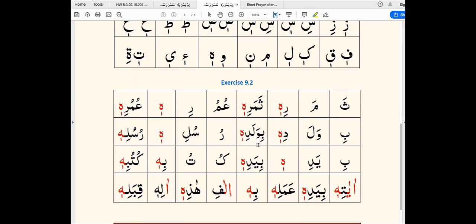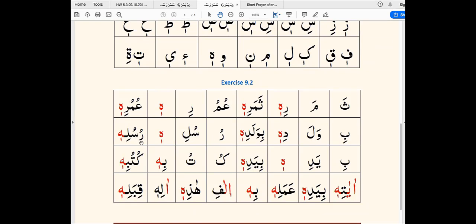Bimaladihi. Very good effort. Excellent. Once more. Biwaladihi. Good. One more time. Bi, wala, dihi. Very good. Excellent. Make sure each of those letters is nice and short, which was great. And then you make this one longer and go on for the 2 seconds. And the more you practice that, the easier it will become and the more flow you will have.